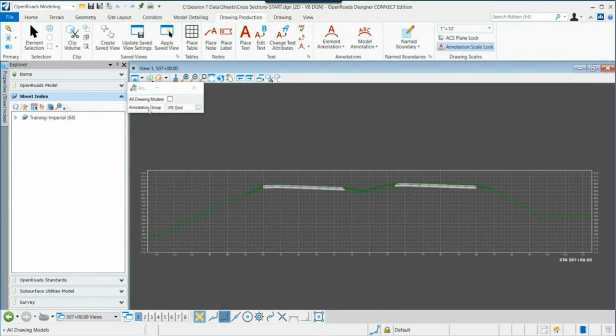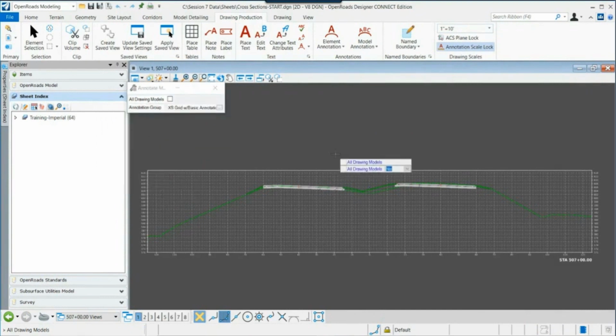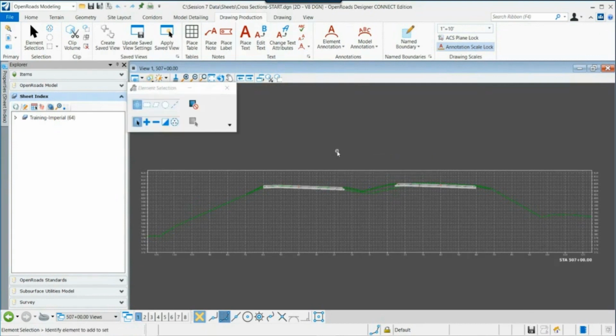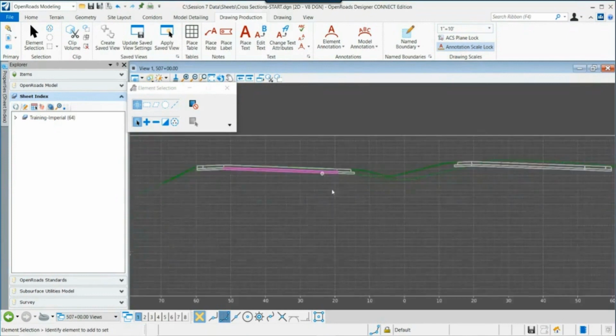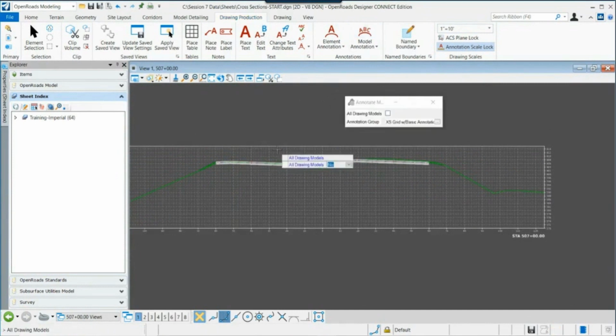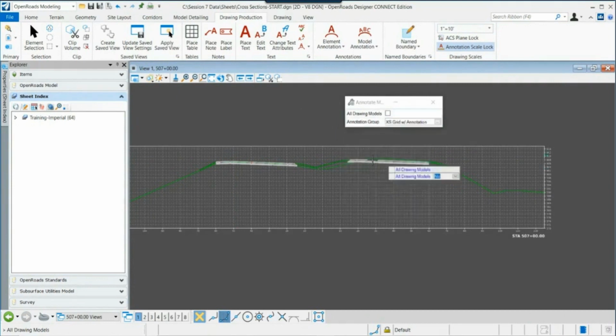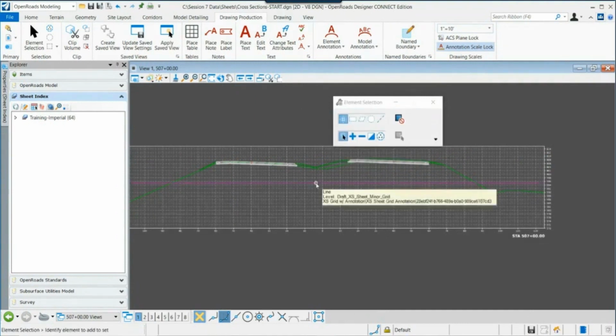I'm going to select the annotation group I want to use. We used cross-section grid originally. Now I want to actually annotate just some basic annotation across the roadway surface. So I select the annotation group, and I'll data point once again to accept it. Okay? And so there, I messed something up. I must have clicked something incorrect here. Let's see. Maybe I picked the wrong one. That could have been my mistake.